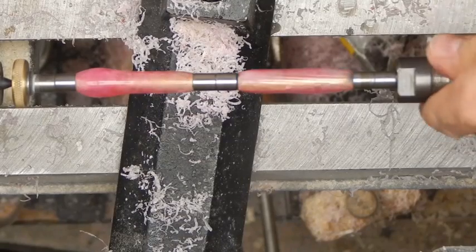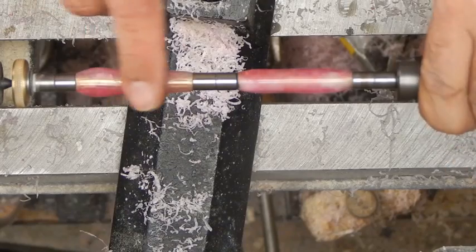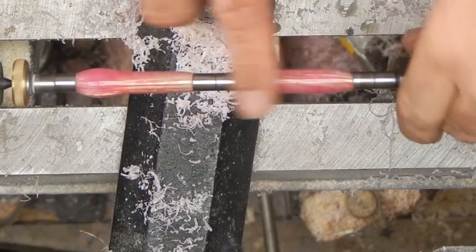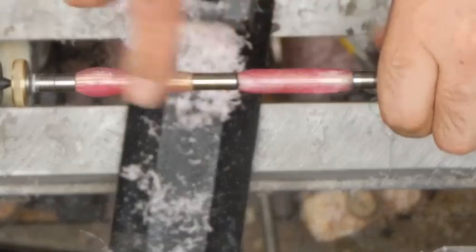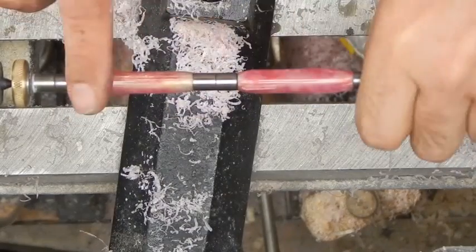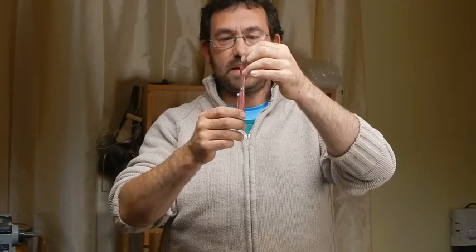My, that looks kind of cool. And Yorkshire Grit does it again. That's like glass. Okay. And there you go, guys. One pink CD case pen.